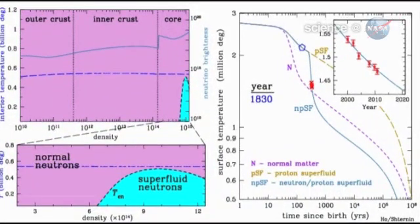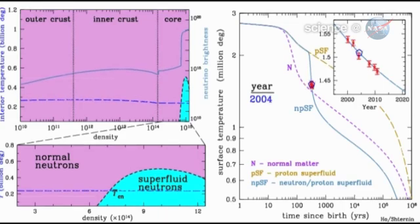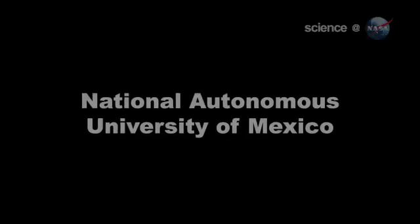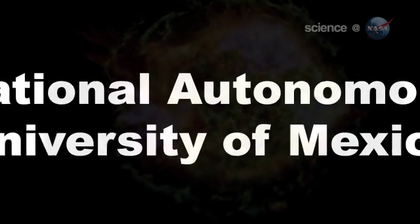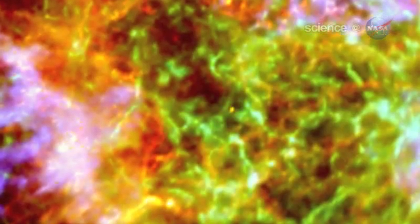That was the conclusion of astronomers, who measured the temperature of the star using Chandra, and found that it had cooled by about 4% over a 10-year period. This drop in temperature, although it sounds small, was really dramatic and surprising to see, says Danny Page of the National Autonomous University in Mexico, who is leading one of 2 teams studying the phenomenon. This means that something unusual is happening within this neutron star.